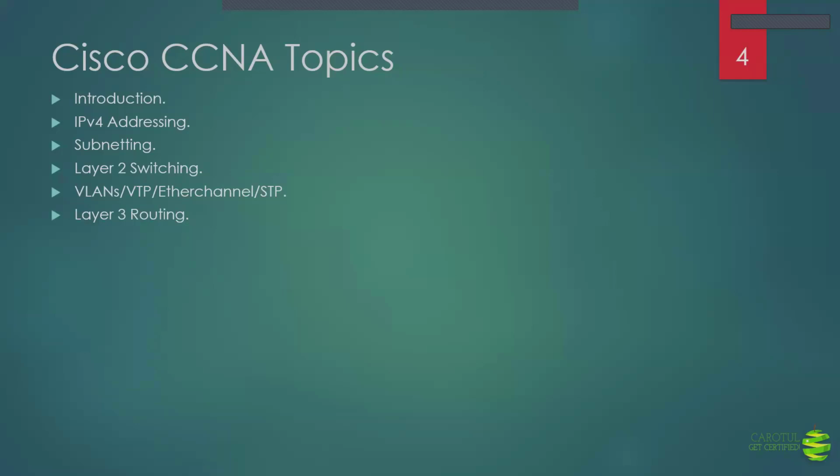And then we'll move to layer 3 routing, where we'll cover the router basic config and SSH. So how do you configure a router on a basic level? How do you secure it? How do you secure its access if somebody is directly accessing the router, or if somebody is accessing it over the internet or over the IP network using Telnet or Secure Shell? How do you configure it and how do you secure it? That is something we will learn here.